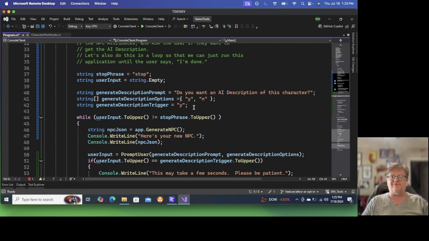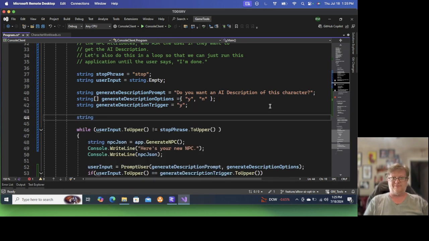And I want to define some strings and stuff for that. String continue prompt equals press type stop, type the stop phrase to exit, or anything else to make another.